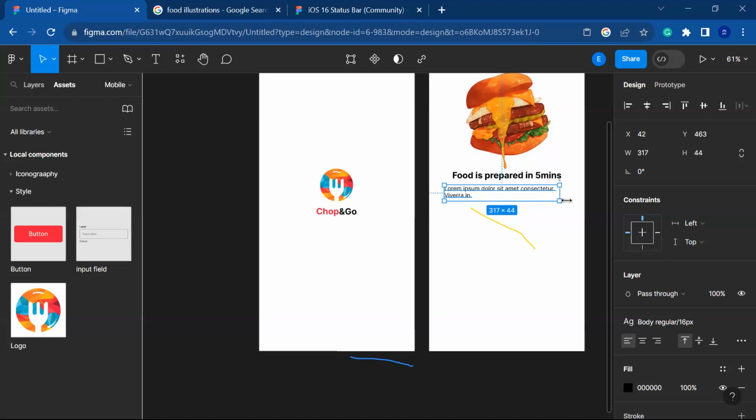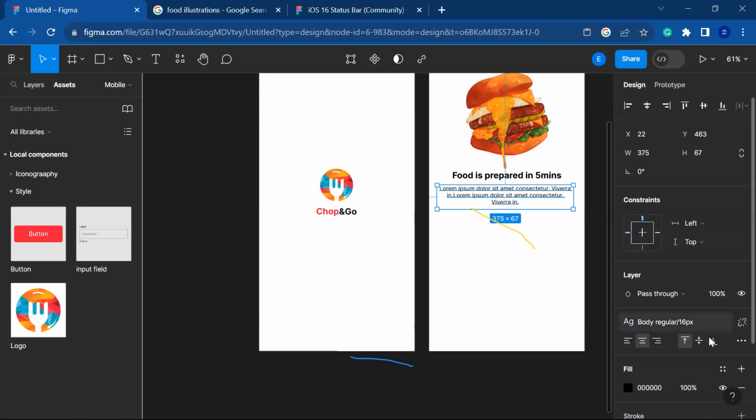But this text is too small, so I'll have to copy and paste, Control C and Control V. So I'll drag it a bit and I'll centralize it.